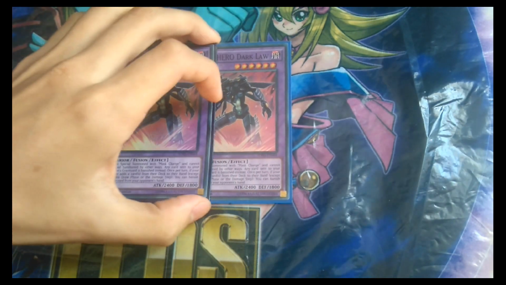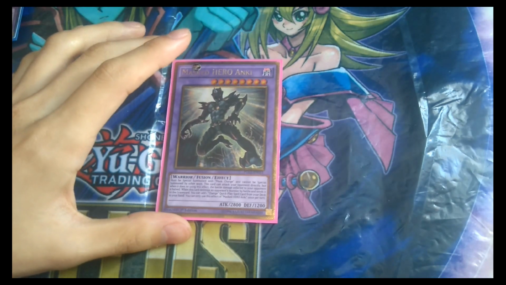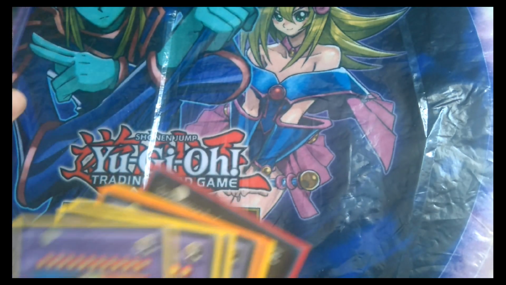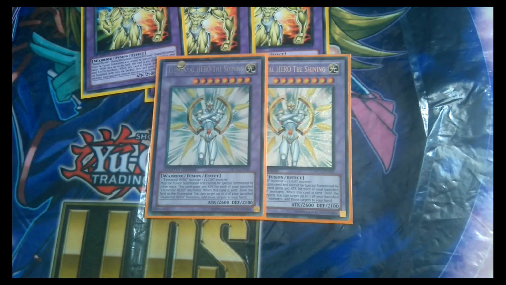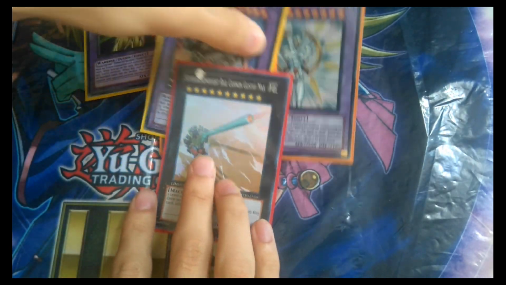2 Dark Law. 1 Anki. Maybe I could cut this, but sometimes it's okay because you want to beat over stuff. The 1 Lord and Instant Fusion. And these are all your combo pieces. 3 E-Hero Electrum. 2 E-Hero Shining. 1 E-Hero Gaia. And the Gustav Max.